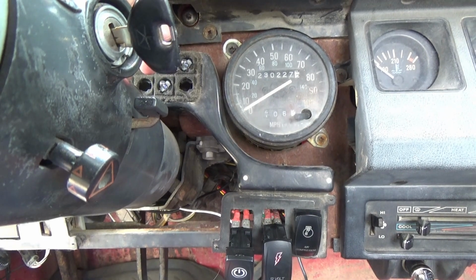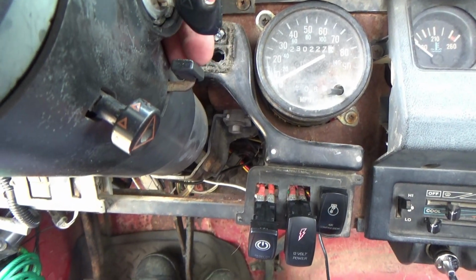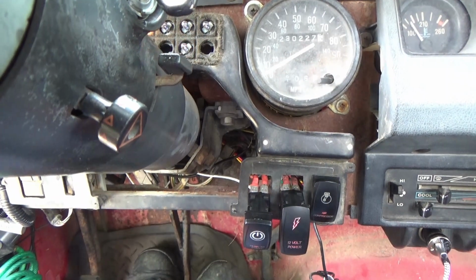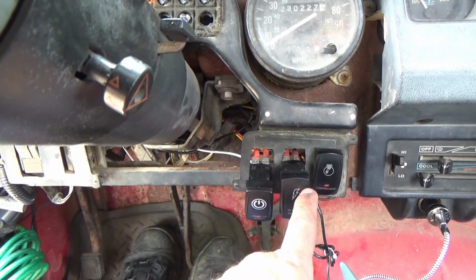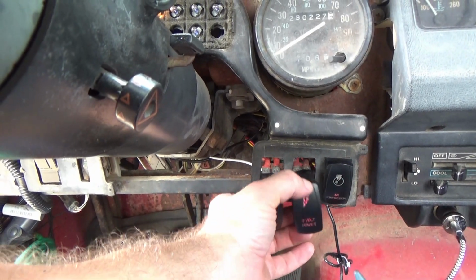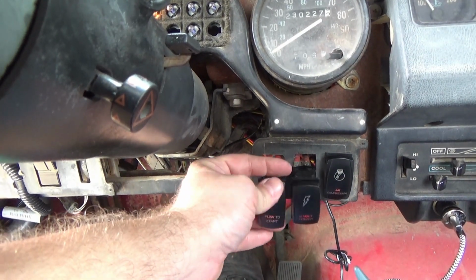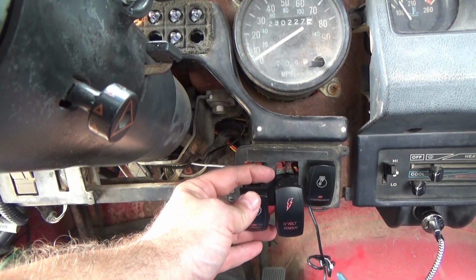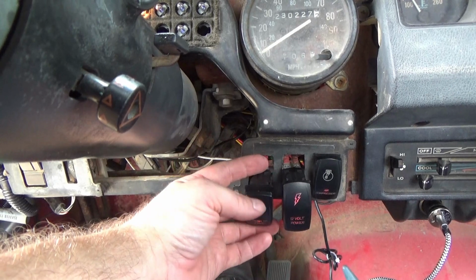Now before I put this dashboard back together, you want to test it out? Well, of course you do. Alright, so brake, clutch, turn the key on. And like I said, this switch right here, I just had it turned on, but this switch right here is my arming switch. I'll flip it. It applies 12 volt power to both of these on each side of this. So I'll flip that. Now this switch has power, that switch has power. Well, if I turn it off, look, I got nothing. But turn the switch on, check it. Now that's how I want it to work.